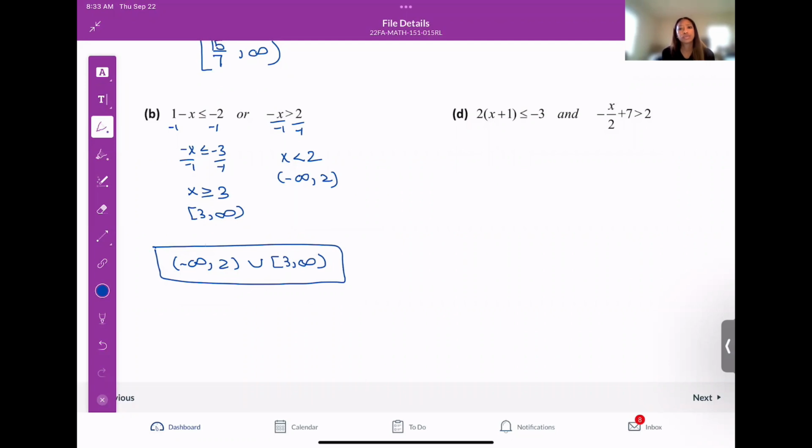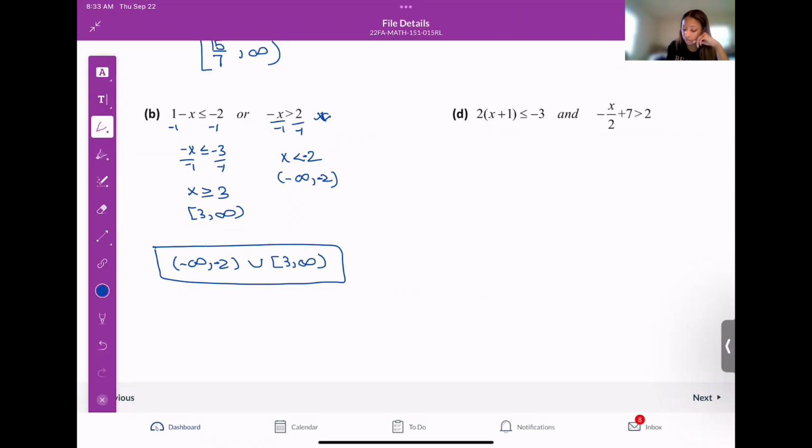If those intervals overlapped, then we would be able to... I made another sign error, you guys. I'm so sorry. It's an easy fix though. Here, when you divide by a negative, we switch the sign, but that should be a -2. This should be a -2. This should be a -2. My apologies. The intervals still don't overlap. If they did overlap, we could combine it to a smaller interval, but since they don't, we'll just combine them using the union symbol.